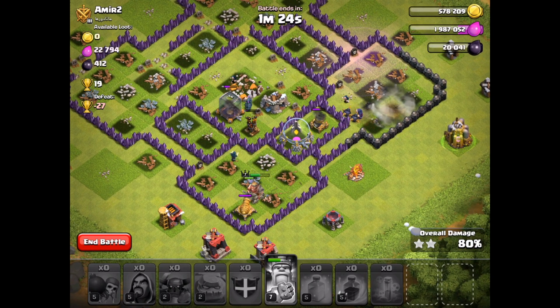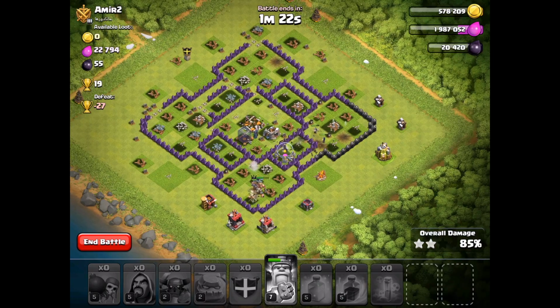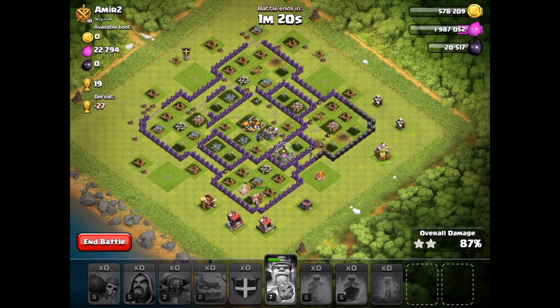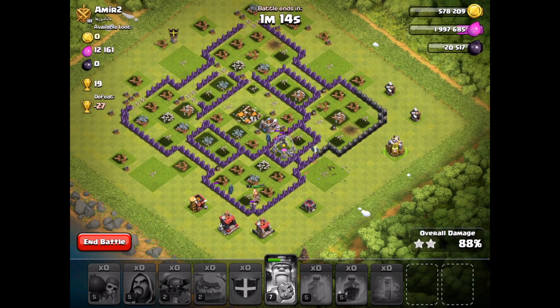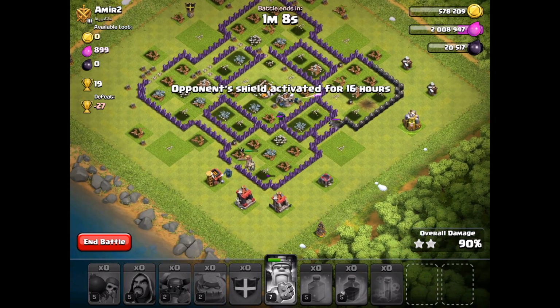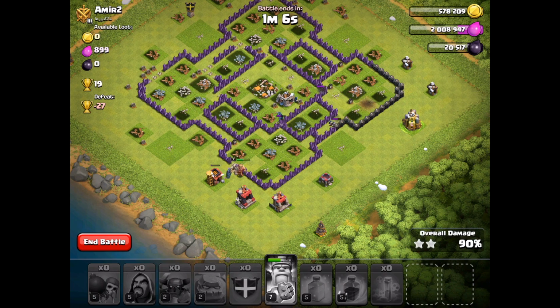And the only other thing to look out for, guys, is where to place your wizards. If you place your wizards too far on the outside of your golems or your meat shields, they're going to be picked off, and you're not going to get any return on your investment for those wizards. So that's what I look out for whenever I do attacks like this. And it looks like we're actually going to 3-star this base.